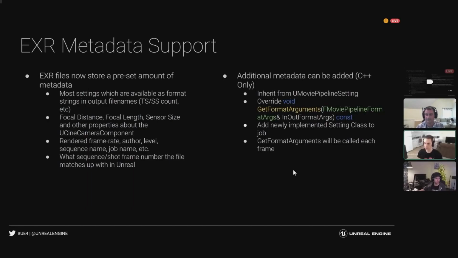So we've added some metadata support to the EXR, and Andy's going to tell you a little bit about that. Yeah, so as Matt was mentioning, the EXR improvements have been updated quite a bit with 4.26. And so we're currently able to store a lot more of the metadata into the EXRs for various purposes. So you'll see things, and probably in a later demo, I can show some of that in the live demo, but you can gather the focal distance and focal length and sensor size and certain properties of the camera that you're rendering from.